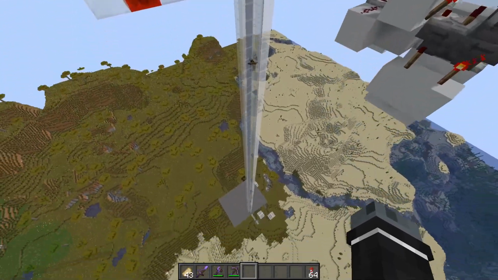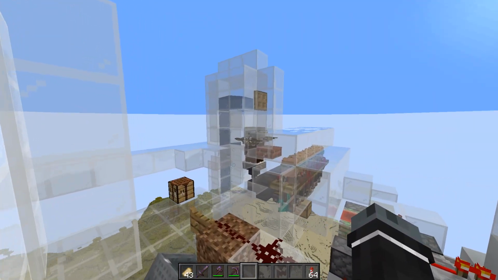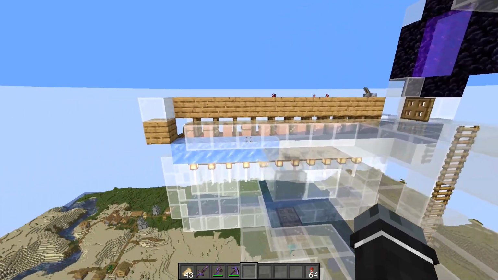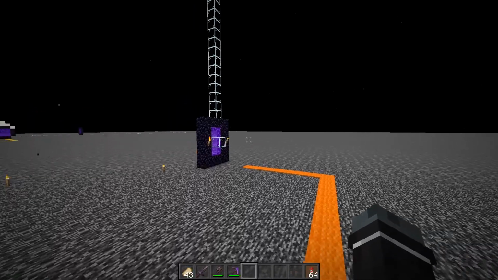This was also built right on top of a pillager outpost down there to get enough pillagers to run this farm. We also have a small villager breeder right next to it to get all the villagers that we needed. Next up is the raid farm.